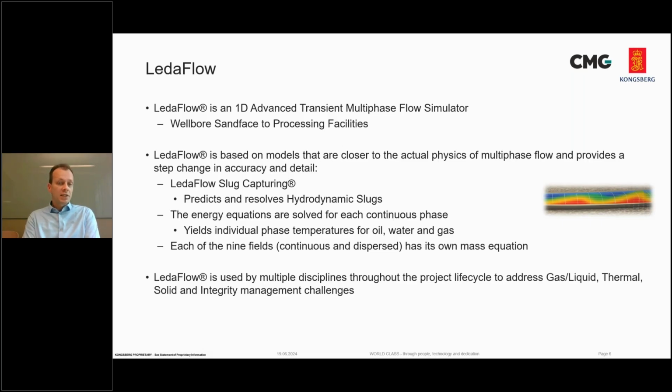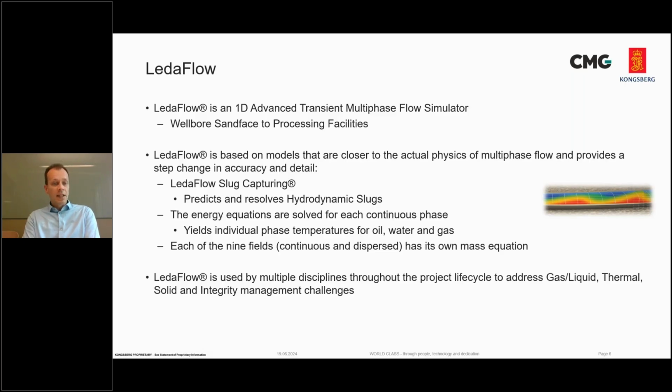The energy equations in LedaFlow are solved for each continuous phase. So that means that we have different temperatures for the oil, water, and gas phases. And each of the 9 fields, both the continuous as well as dispersed, have their own mass equation. So we're solving things like droplet entrainment, bubble entrainment, oil-water dispersion. We can solve that in great detail, and we have full control over all of those at the same time.